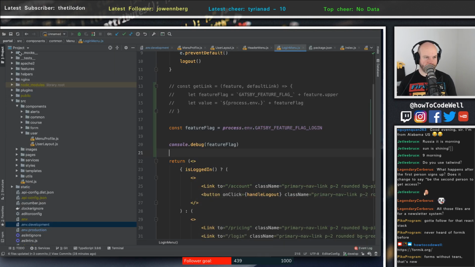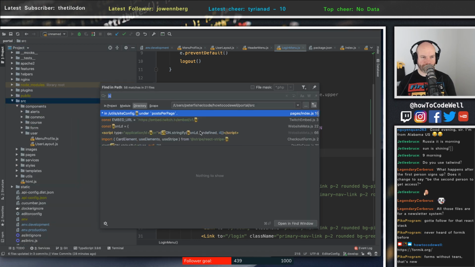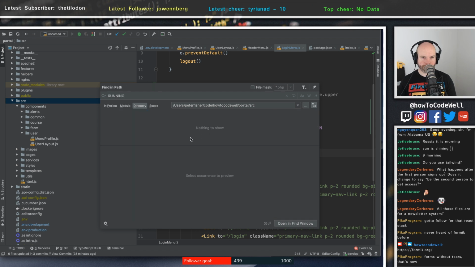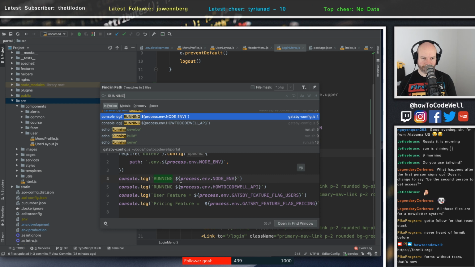This would be up in the find in path. Gotcha. .env.howtocodewell.api.